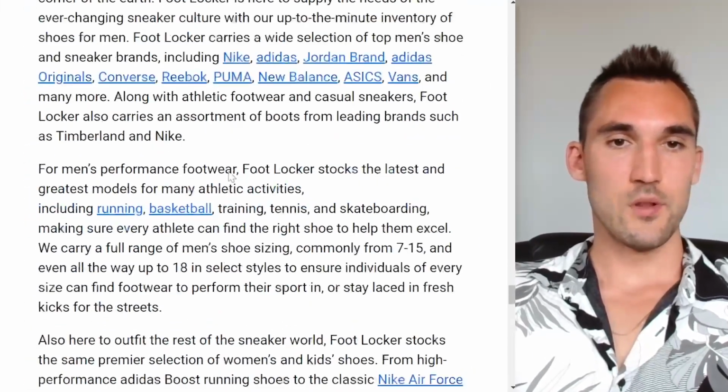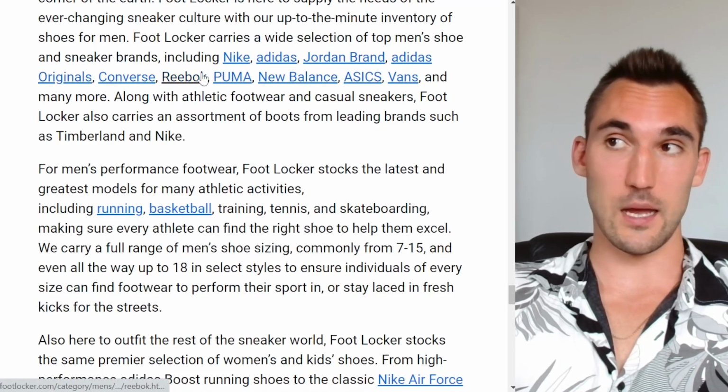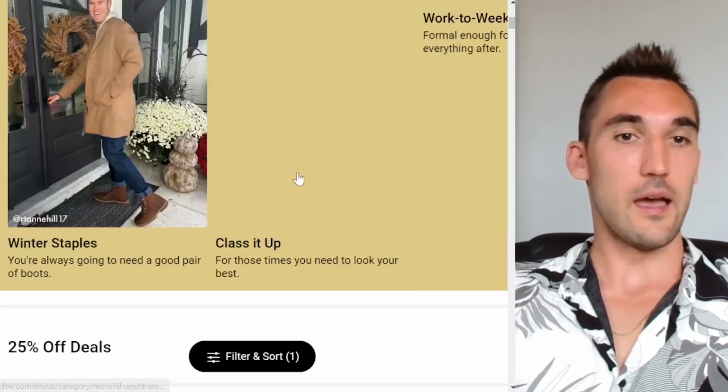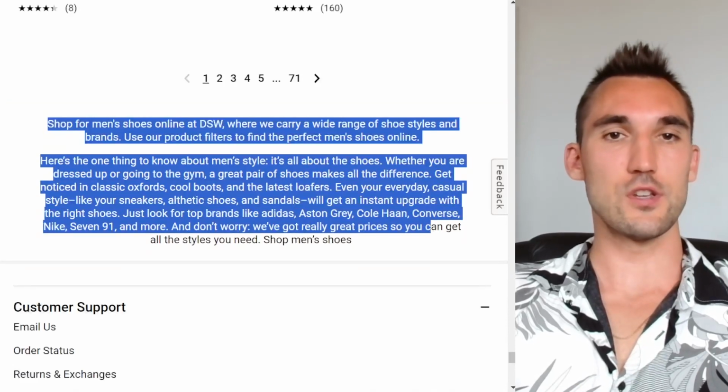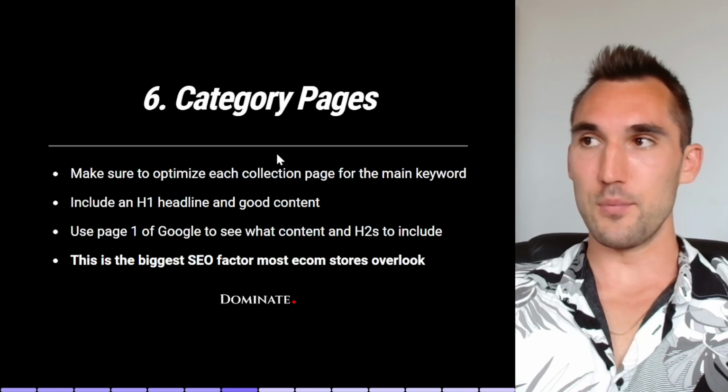So that's an example, and they use this for internal linking too, which is something that you would want to do. So this is a good example of why this is good. We'll talk about that later. These guys, they've got some content. So this gives you an example, and obviously these would be very easy to go better than, but it gives you an example of how to find this out.